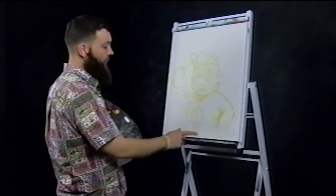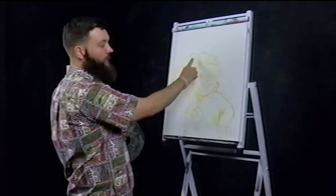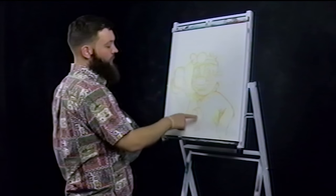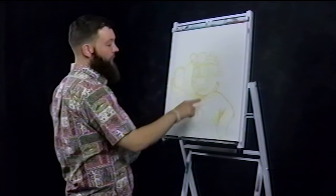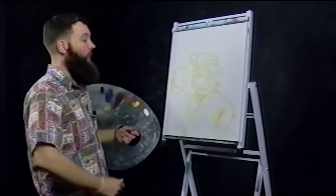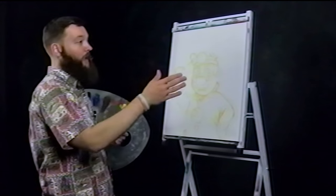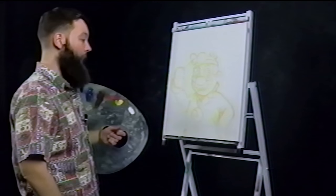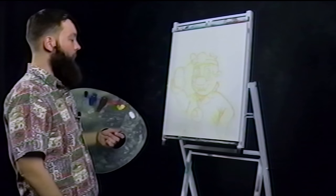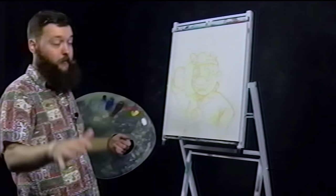What I did here is I just kind of constructed Mario out. This is just the base sketch — you can see I have some guidelines here, some indecisive mouth lines. You're not really worried about getting it right off the bat. This is just to orient yourself to the canvas. I am using a reference I have taped up over there, just to keep things speedy and so that we can create a cool painting as best to our ability.